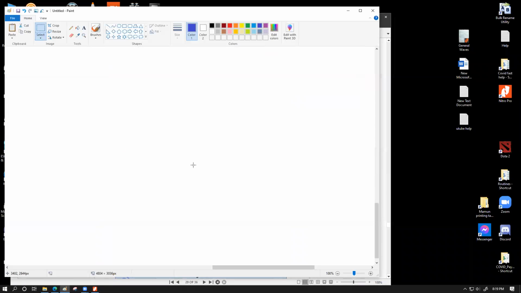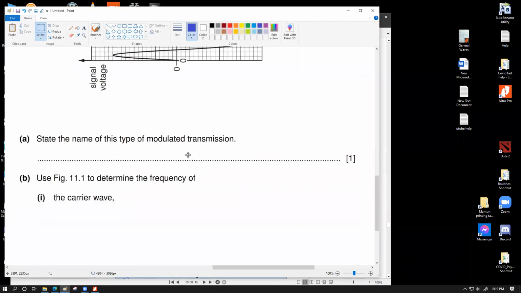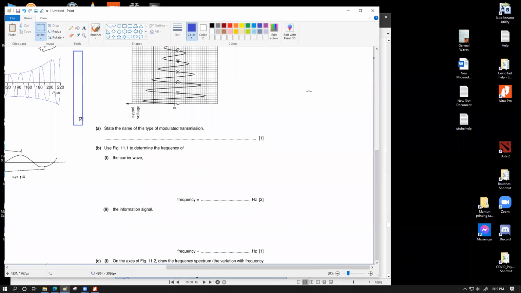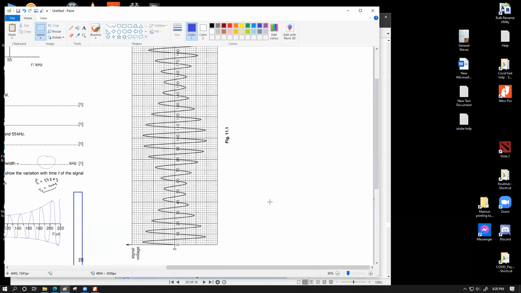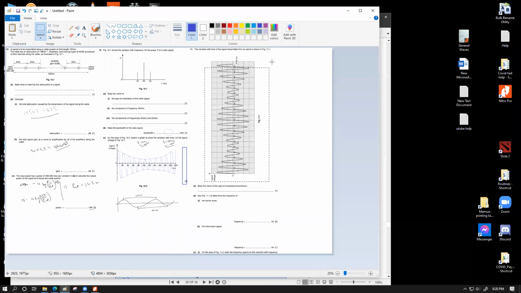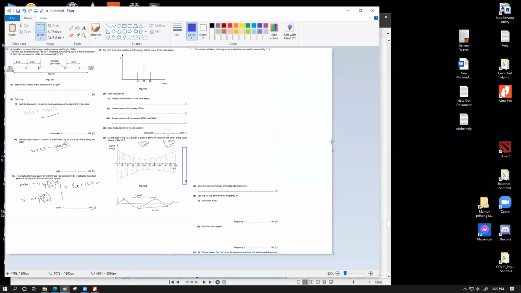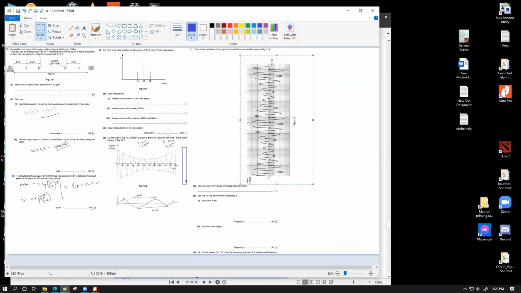This is just a reverse version, like I said, of the earlier question that we saw. It should not be very difficult, but you have to watch carefully. This is an inverted graph. Whenever you have your question paper, you can turn it by 90 degrees so that you can easily see this. In my case, I'm going to select this whole thing, cut it off, and try to rotate this.